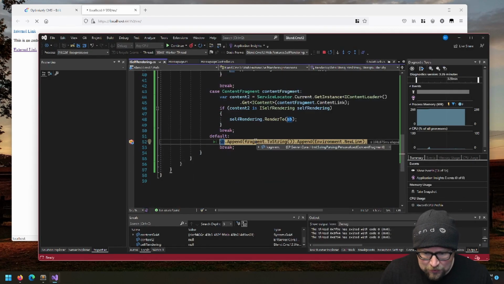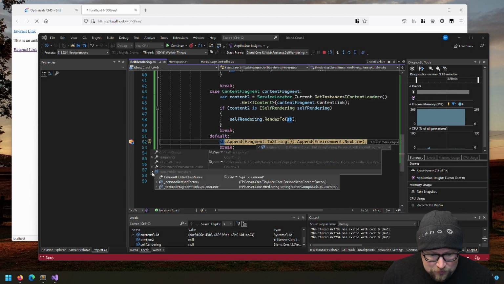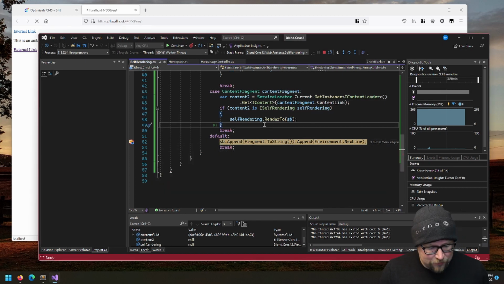So we've got a fragment. It is a personalized content fragment, and within that we've got internal format. That looks useless, but we have more fragments. Okay, so the recursion just keeps going. We've got a bunch of fragments. There's a content group. Okay, interesting. Yeah, so what else do we have? I don't know. I don't see anything else. Let's not sneak a peek at the private stuff.